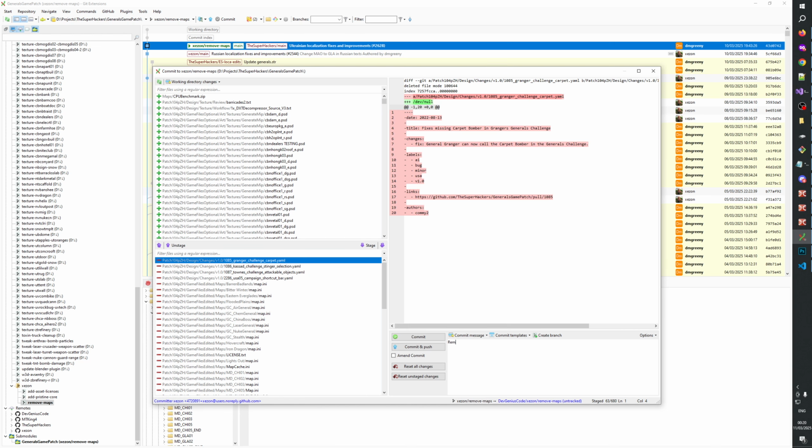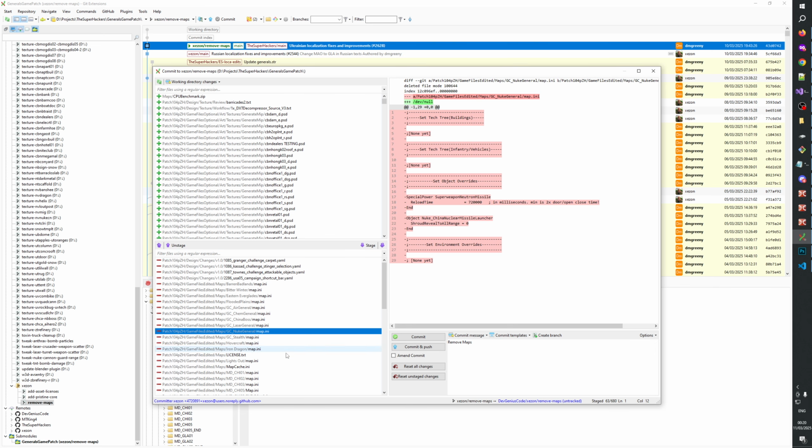Then we say here remove maps. Remove patch 104p ZH game files edited maps.